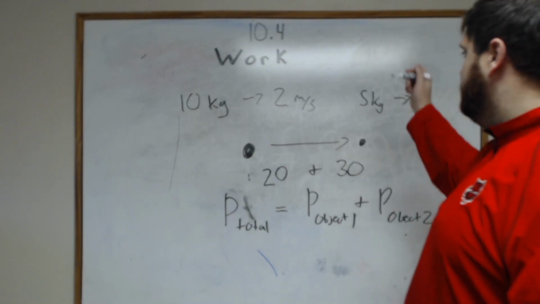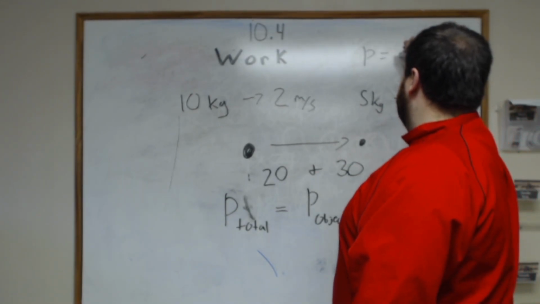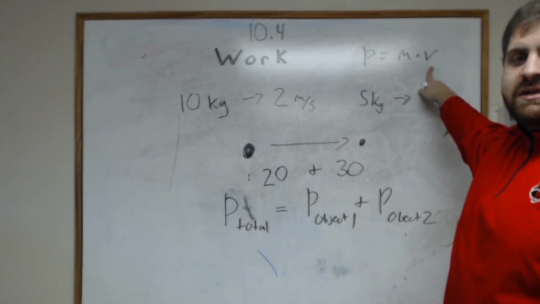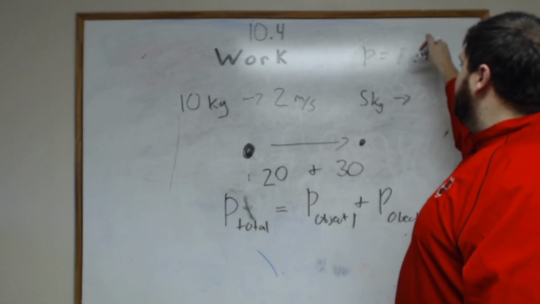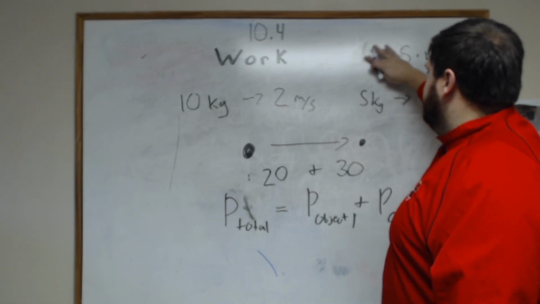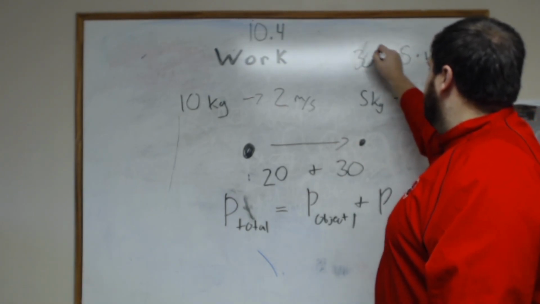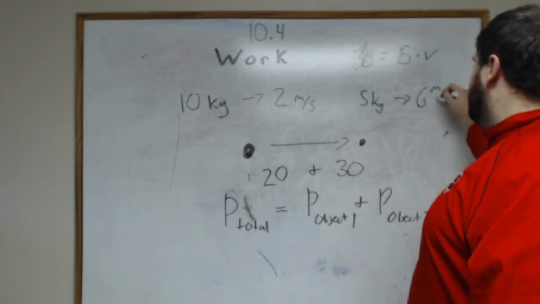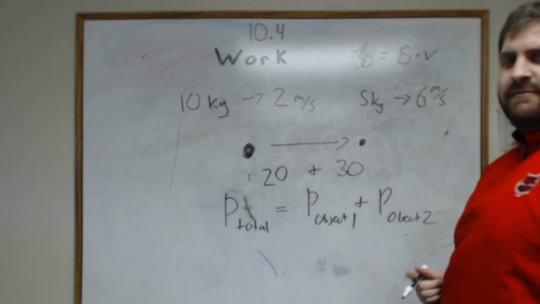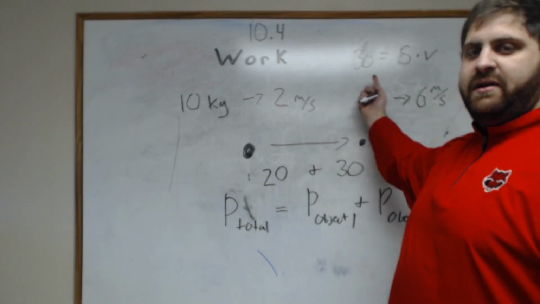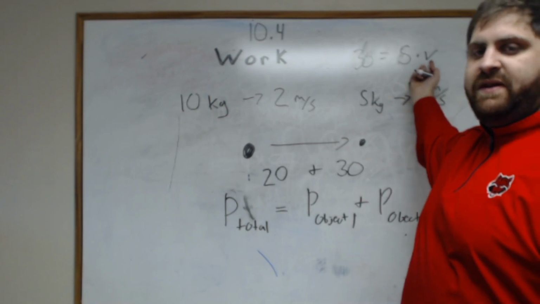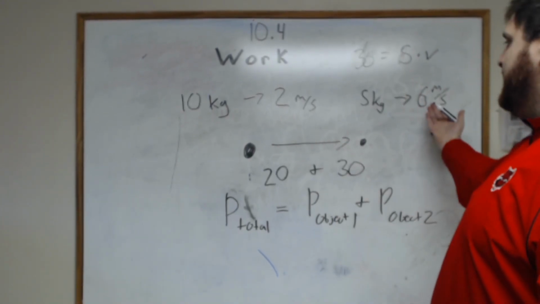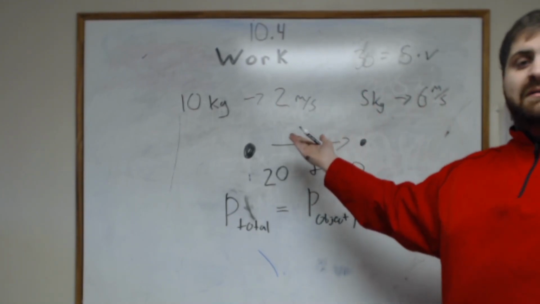All right, so pull up our equation. P equals m times v. We don't know how fast this marble is going, but we know it weighs 5, and we know the momentum is 30. So 30 divided by 5, this object is going at 6 meters per second. Now, everybody see that? I plugged in 30 and 5 into this equation, solved for the v, and we got 6. Note that this object is now going faster than the first object was.